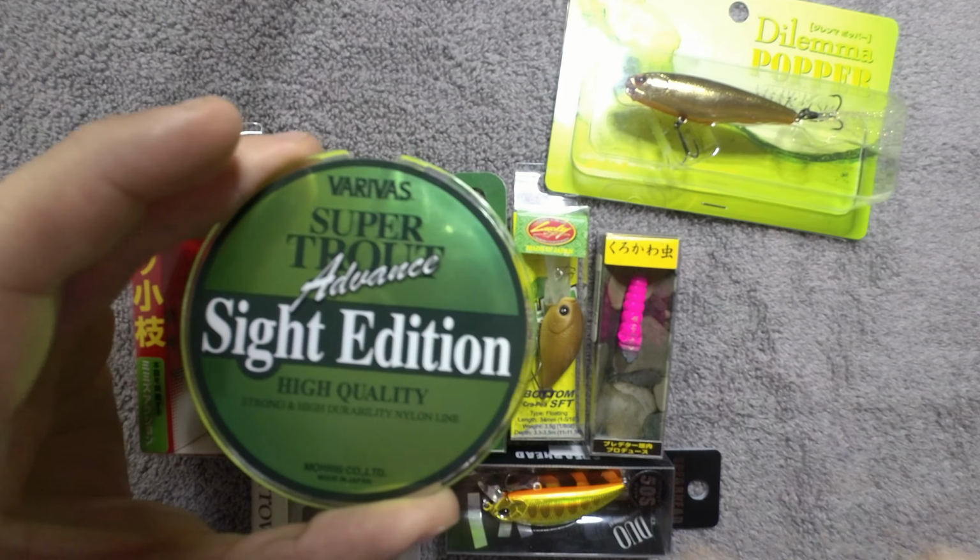Okay, moving on. I was actually really excited about this. I was messaging with Amir back and forth about this little frog here. This is from Jackson. They're a company that makes JDM baits. Most of them are focused on smaller baits, such as that worm too. So this is a sinking popper style frog. It sounds kind of counterintuitive, but generally they cast further and are meant for more aggressive fishing. I'm gonna see how that goes. That thing is tiny and that should be a brook trout killer.